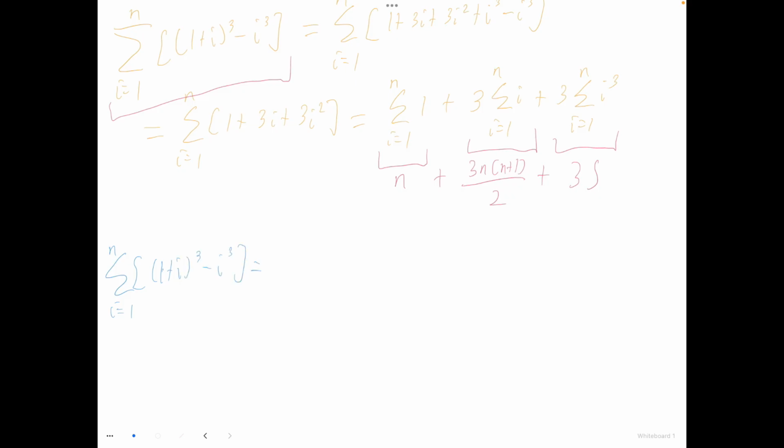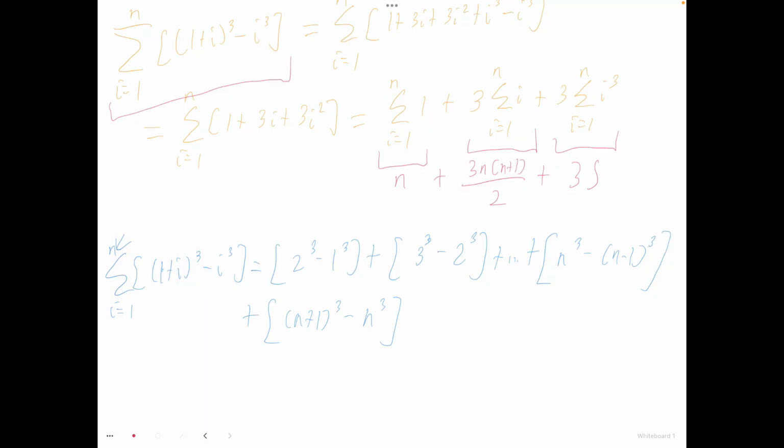And so, like I said, this is a telescoping sum, so if we add things up, we can see what cancels. So we're going to have 2 cubed minus 1 cubed plus 3 cubed minus 2 cubed, and so on up to n cubed minus n minus 1 cubed, and we're ending with n plus 1 cubed minus n cubed. Now, I don't think I mentioned how to know where you stop with a telescoping sum before, but it's just coming from this top thing. So I stop when I plug n in, and so on this last term I've plugged n in, so that's why I know I've stopped.